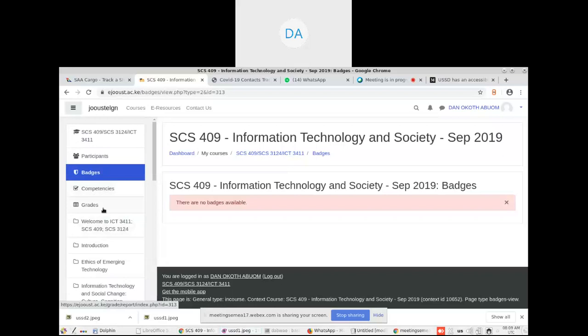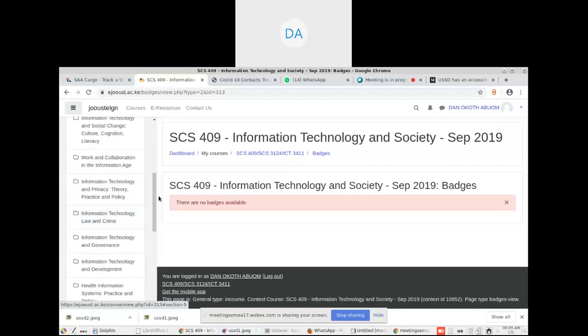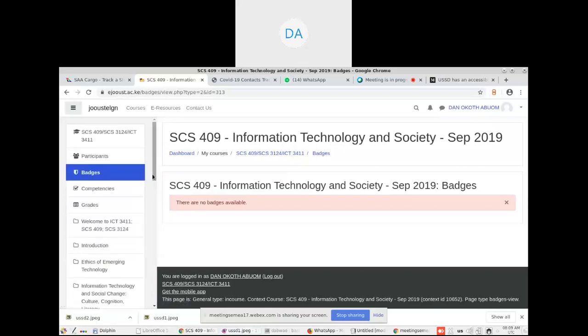Now, grades. I'll take you through these grades later. But grades show how much you have been awarded in this course. You can be awarded depending on assignments, depending on how you attend classes, depending on how you interact, depending on your continuous assessment tests, depending on your term papers, all those. So you understand that grading is really thorough here. I'll take you through grading, how you can see your grades and how you can even validate that all that you've been doing has been well graded.